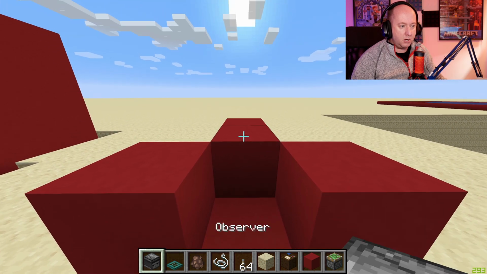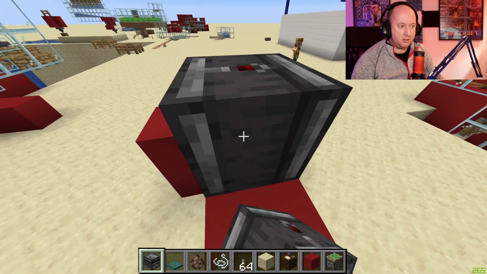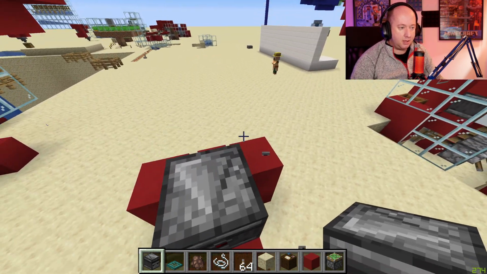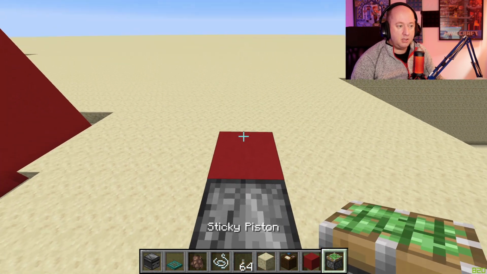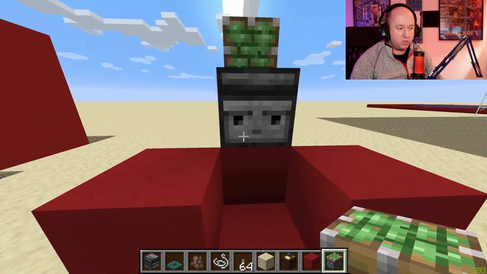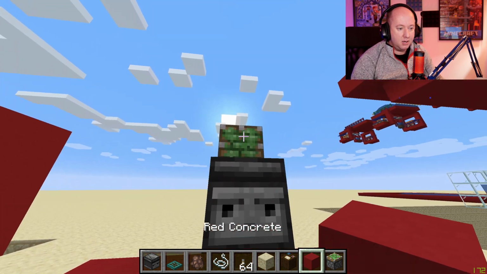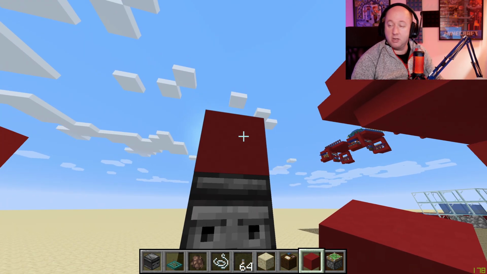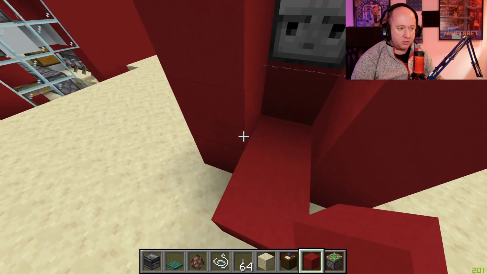And then we need to put our observer here. Whoops, facing the right direction, like that. Put another block directly behind the observer. Now take your sticky piston and face it towards there. And put your string in front of there. All right, perfect. Now put your block in there. If you do that wrong, you're going to have to replace that block. And you can just extend the blocks up on one side.